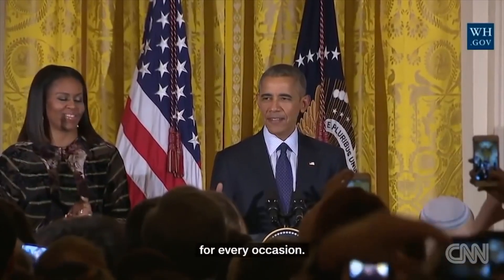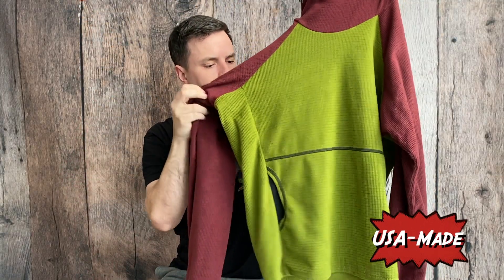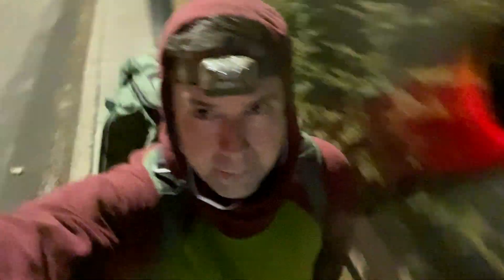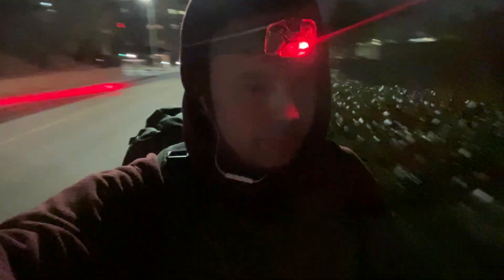This is from a company known as Melanzana, based in Colorado. Even though this is polyester, it's extremely soft material and it's still thin, so you're not going to get overheated. But it provides extra protection for your head and neck from getting cold. Very thin material, not a lot of protection, but that extra layer can go a long way. And then it's got a kangaroo pocket. I really like the material of this — it's just good to wear pretty much any season, probably other than summer, because it does such a good job being comfortable and keeping you a little bit warmer.